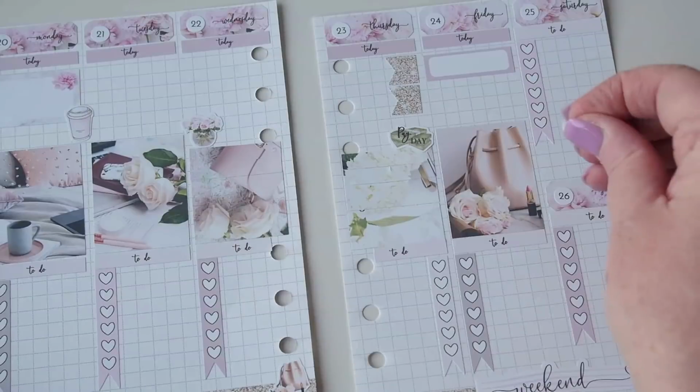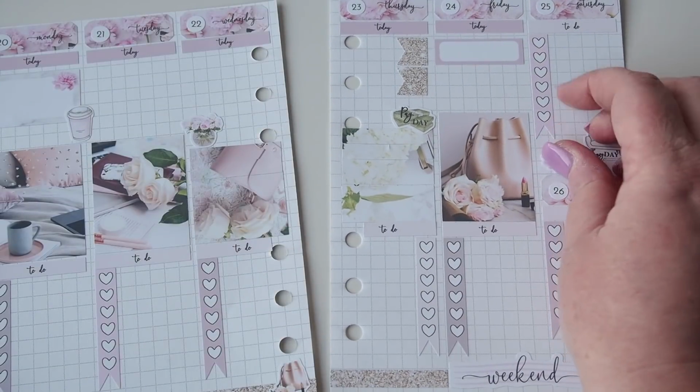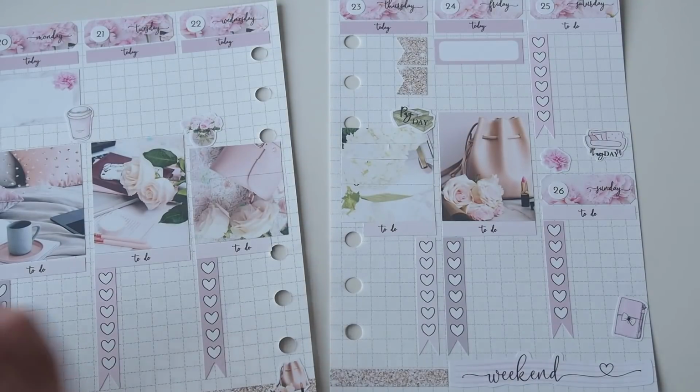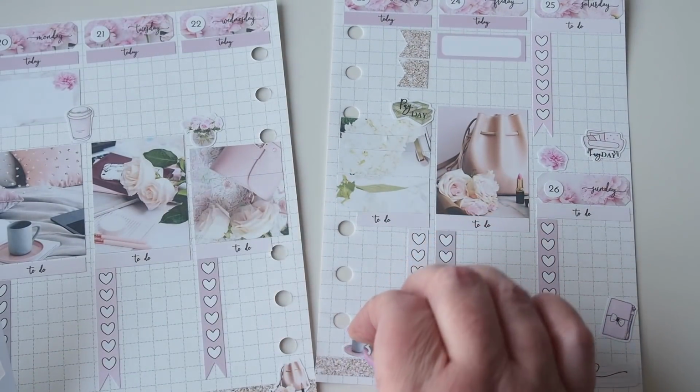So I'm just adding a few deco pieces here and there, just where it looks like I could put something. Let's put a little cup of coffee down here.